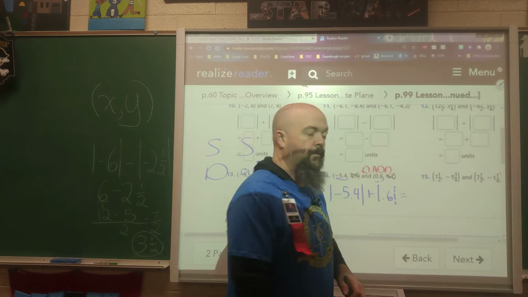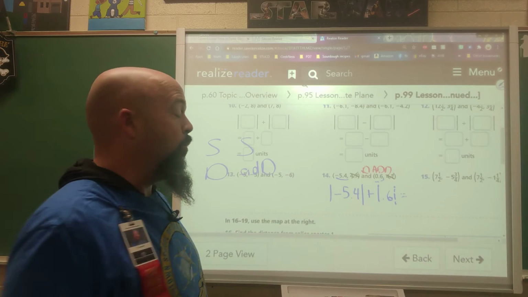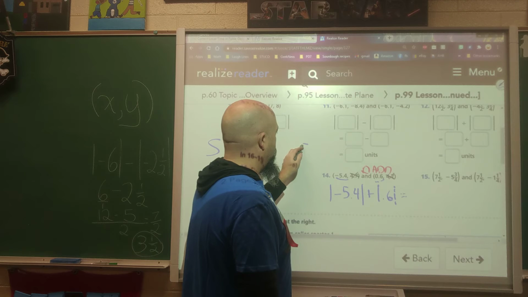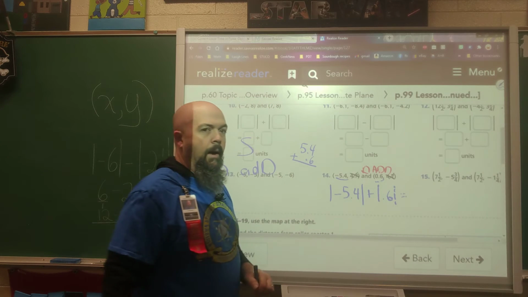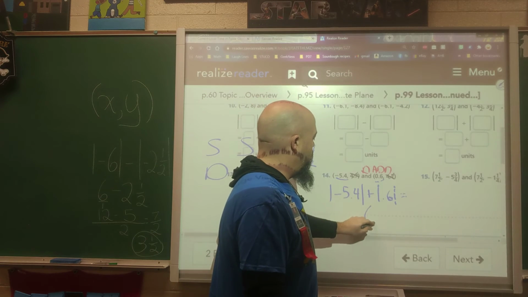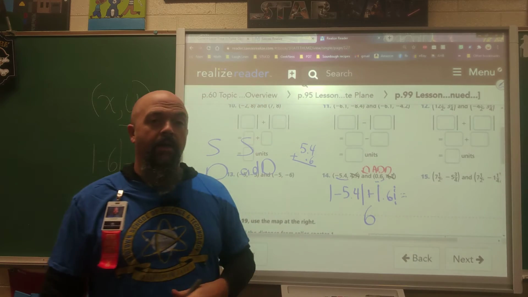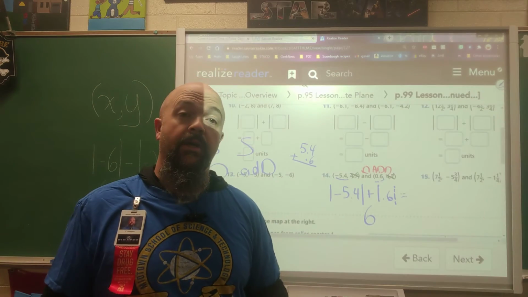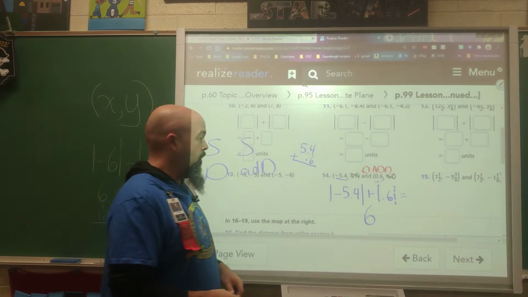Yeah, bad board, I know. So 5.4 and 0.6, we know decimal work. We know how to deal with decimals. When we're adding, we line up by decimal. 5.4, 0.6. Mash those together through addition. What are we going to end up with? Our distance of 6 units. Again, absolute value removes that negative and just turns it into the number 5.4. We're not thinking about the value, we're thinking about the distance from 0 when absolute value is engaged.